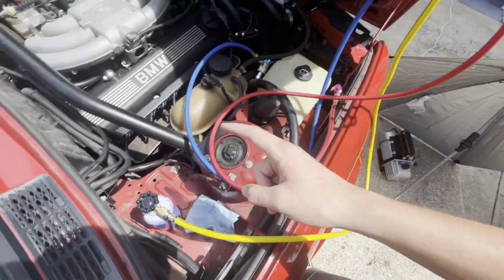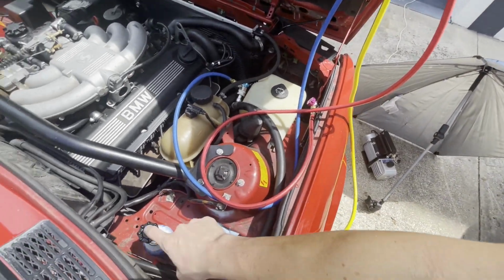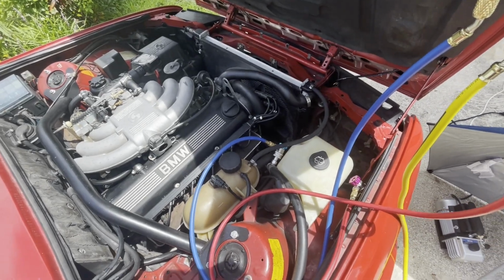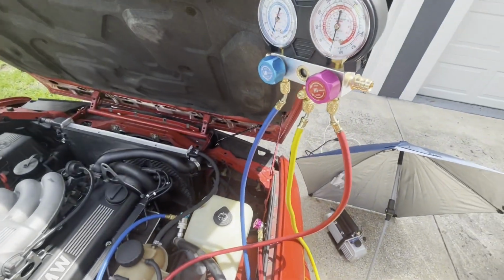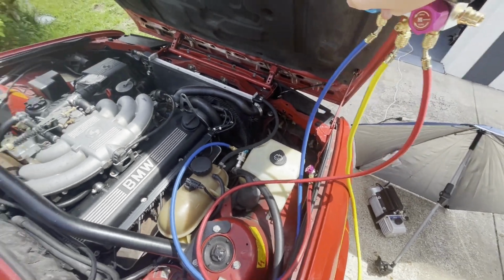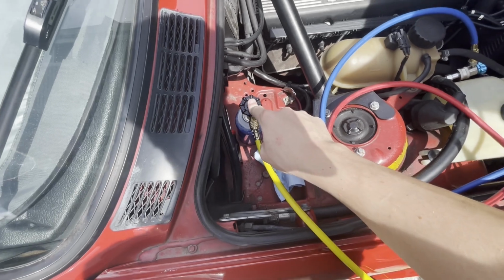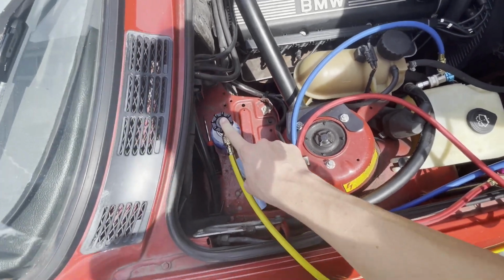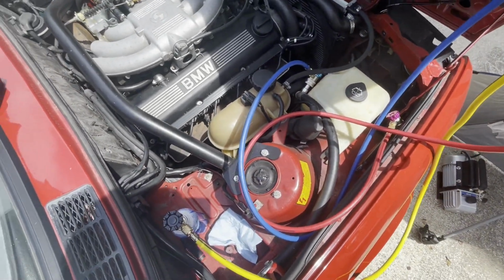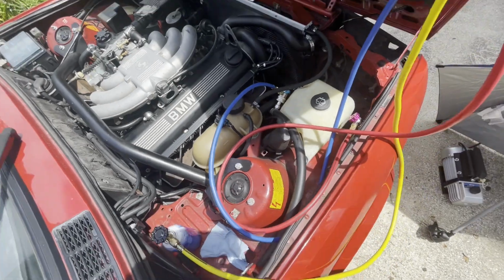I'm gonna open this, bleed it right there by just pushing it until it shoots some refrigerant out. But then I'm gonna start the car, turn the fan on, open low valve, keep the high valve closed. And then the only thing you have to worry about, this can, make sure it's not somewhere that's gonna get super hot because they will explode. And then make sure your lines aren't sitting anywhere on like your exhaust. But we're perfectly fine here.